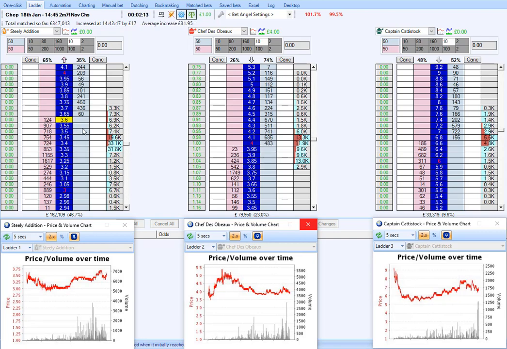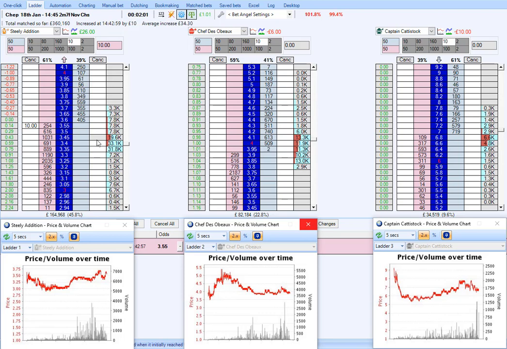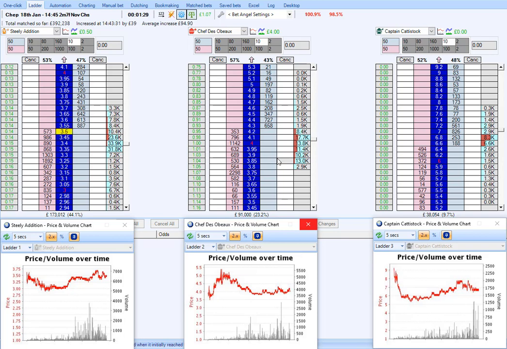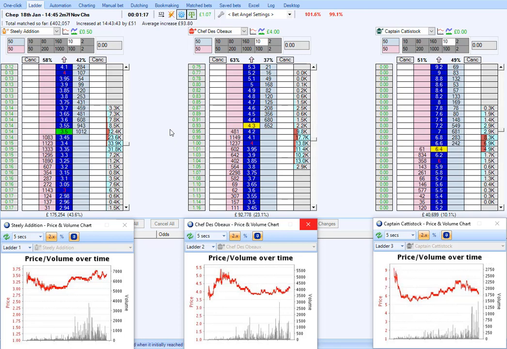So you can see the favorite is just going out again. Probably pop in there for a quick scalp if I can. Taken there. Second favorite seems to be settling in around the fours, but you can see there's not really anything happening, right? This is very, very flat. Any movement there is, it's just like one or two ticks and then it just sort of hovers around, so there's not really much I can go on here. Second favorite is definitely drifting a little bit. This one's a boring market, but that's just the way it goes sometimes.